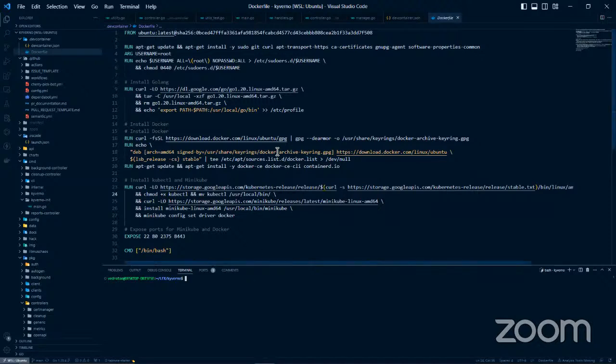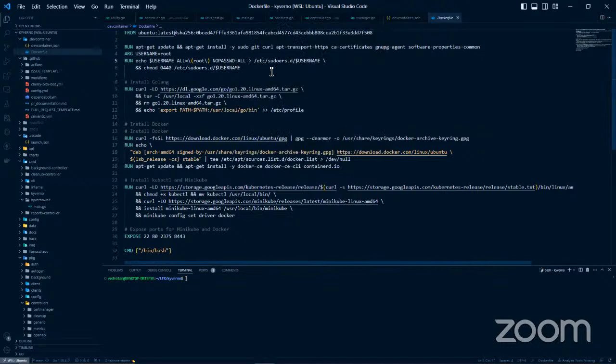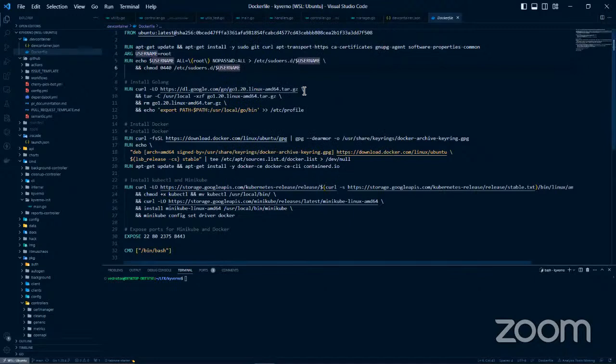And once you first hop into your project, there should be a prompt to reopen the project in a dev container. It should be prompted over here. In my case, I have already configured my dev container, so it's not showing right now. So you need not go anywhere. You just have to press F1, and you can see over here Dev Containers: Rebuild and Reopen in Container. Wait for a while.